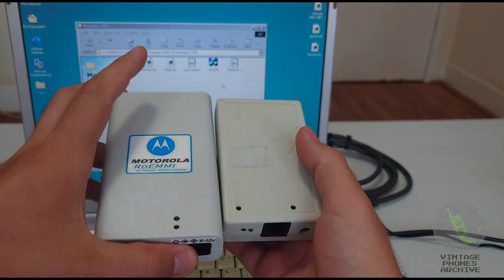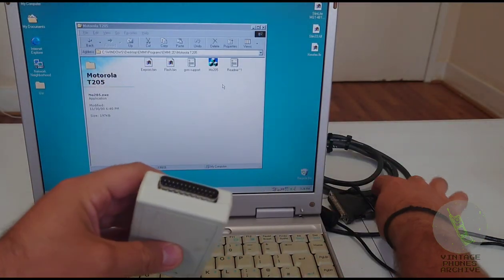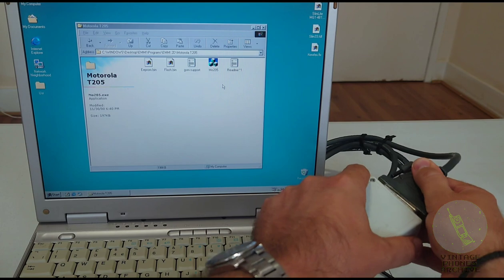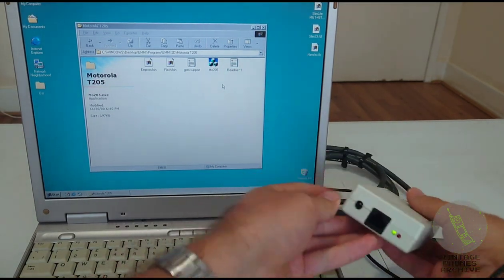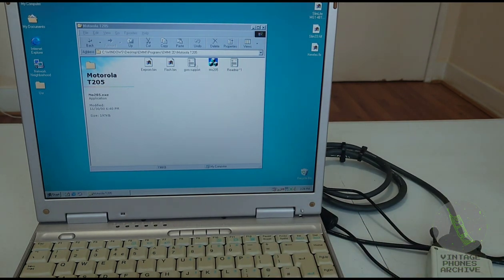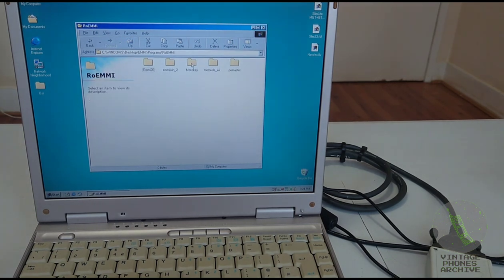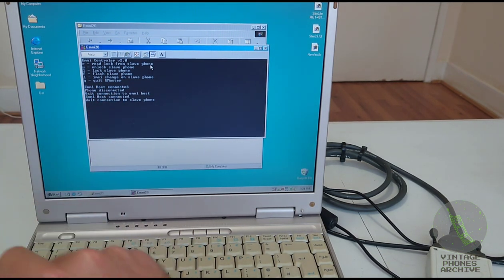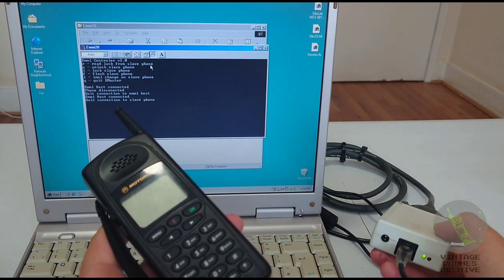These two, as I said, work in the same way. See, this one works just by taking power from the printer cable. The light's on. You put the cable inside. And let's look at some programs for it. RoEMMI. Okay, so this was the original one. This was like the most basic one. It says EMMI host connected, phone disconnected. So you plug in your phone and you turn it on.